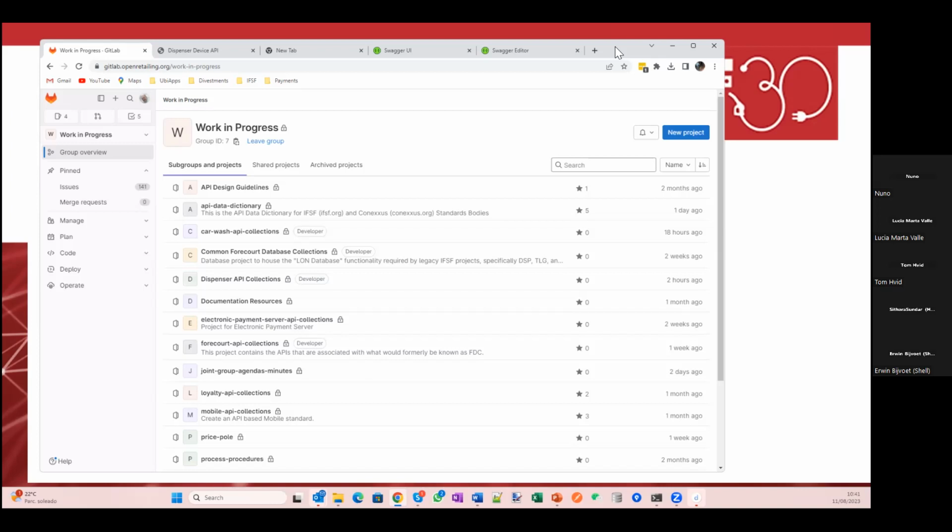Would that be possible, or is that a suggestion? It is possible to publish the redocs, but we have to discuss internally if we only want to do that for the standards when they are our standard and not the work in progress, because it's continuously changing. So that's what we have to discuss further internally, what we want to publish on the website. Yeah, sure.